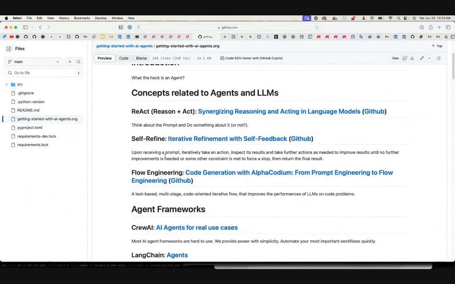So another concept that I saw coming over and over again is the concept of self-refine. This idea is very interesting. One example that I can use is, let's say you go to ChatGPT. I don't think ChatGPT does it out of the box, but it's just for illustration. Imagine that you go to ChatGPT.